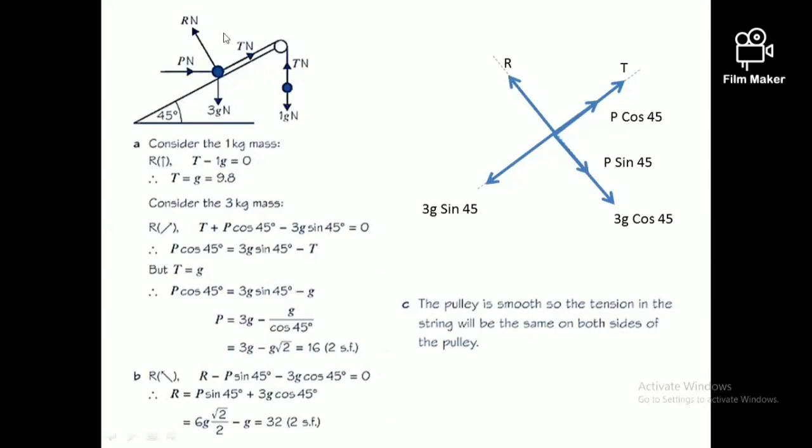Okay, we got that one. Then this tension I'll keep as it is over here, T, not a problem. This reaction is somewhere over here, in the same way. Now we can consider the components of this force P, right? If this angle is 45, you can see this angle is an alternate angle. If this angle is 45, this angle is also how much? This angle is also 45. Therefore, this component is P cos 45 and this component is P sin 45.